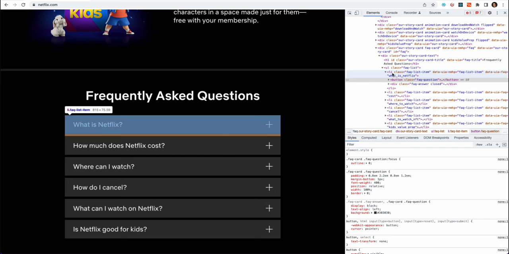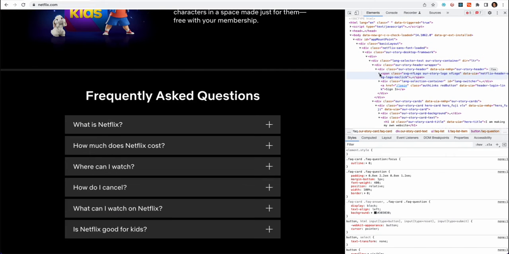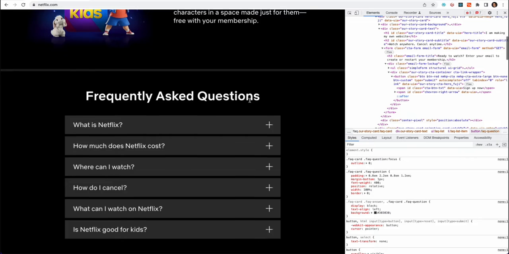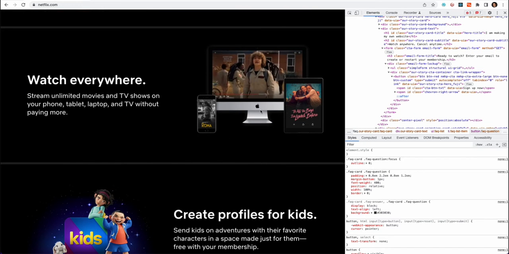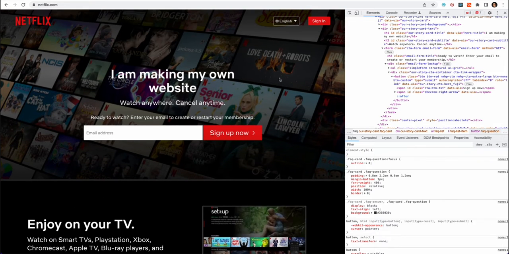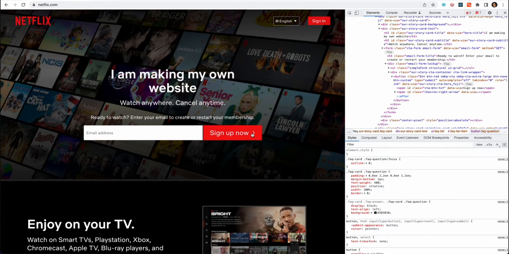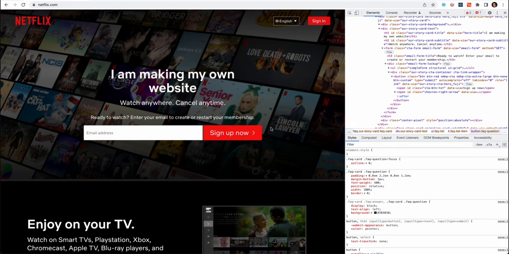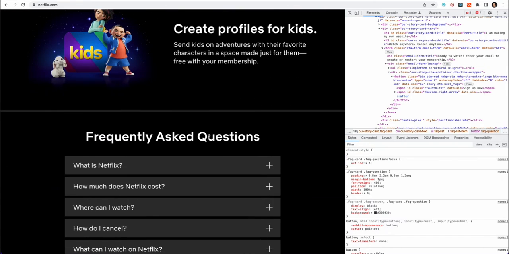So for example, you can see here I have all these divs, and what if I want to do something with this div? When I say something, for example, if I want to change the color of this thing, this red color, or if I want to change the font. It makes it much easier to target and select that specific div if we assign classes to them. There is also ID that you can assign.